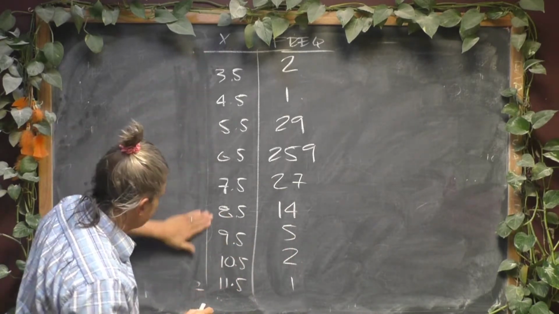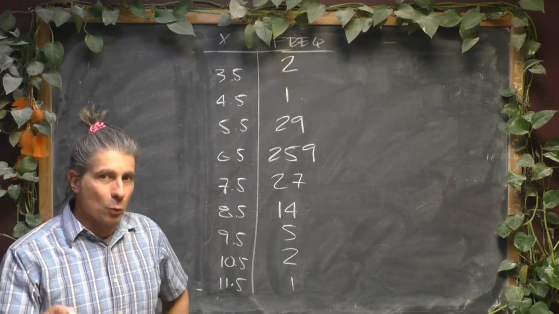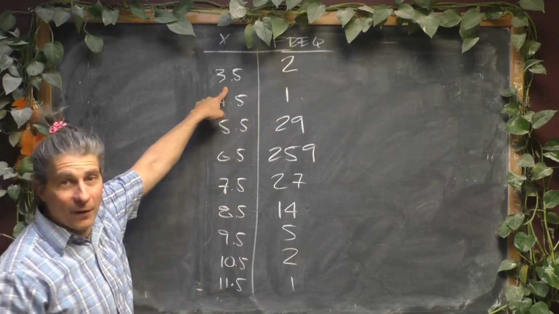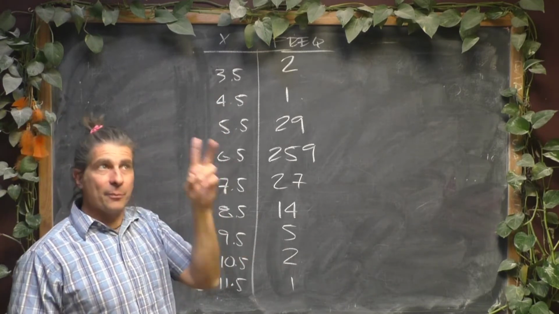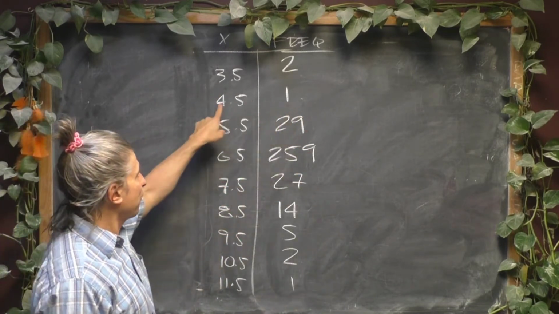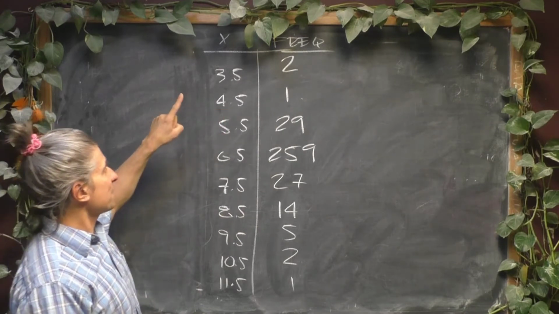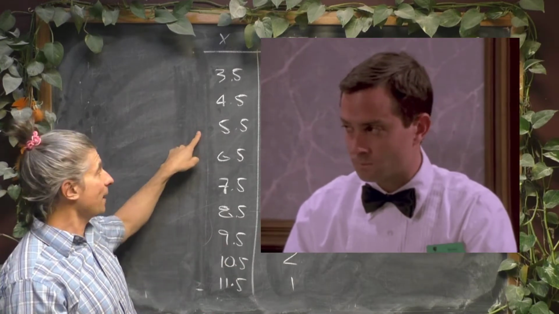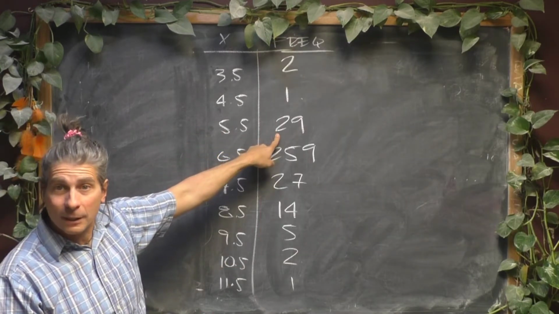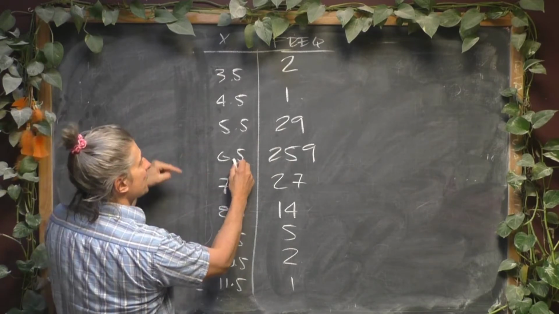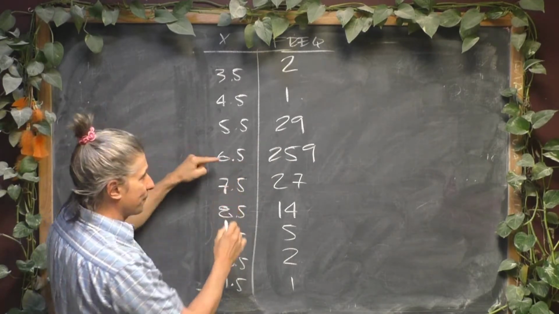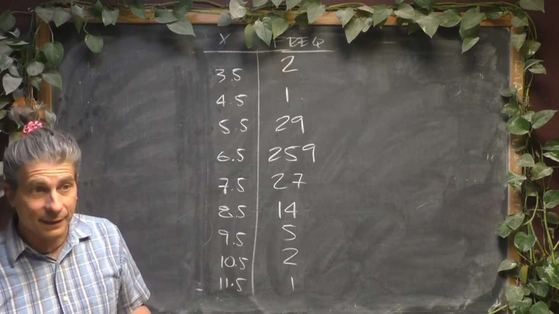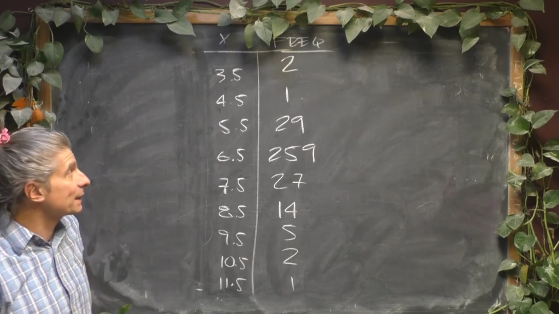So you could actually do this as an old school average if you wanted to, and we're going to talk in a minute about why you don't want to. Since there are 2 3.5 mile commutes, you could do 3.5 plus 3.5 plus 4.5 plus 5.5 plus 5.5 plus 5.5 plus 5.5 plus 5.5 until you get 29 of those. And then you could add 6.5 plus 6.5 plus 6.5 plus 6.5 until you get 250. And you're hopefully realizing that there's no reason you should do this. This is ridiculous.